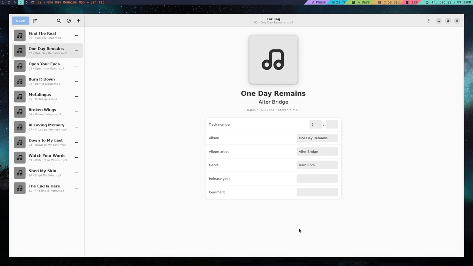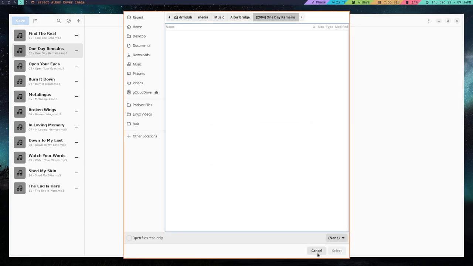Because honestly, I have most of the information already stored inside of my file. So I know what the album is called, I know what the artist is, and I know what the name of the track is. I don't really care about the release date. If I happen to know it, or if it happens to be part of the album directory file name, I can put that in there myself. So all that stuff is very easy for me to do. I may not get the track number right. Again, not that big of a deal. But I would love to have the album art, because that actually necessitates me going out of EarTag, going to Firefox, finding the album art, and then uploading it, clicking this and uploading it and stuff like that. It's not ideal.